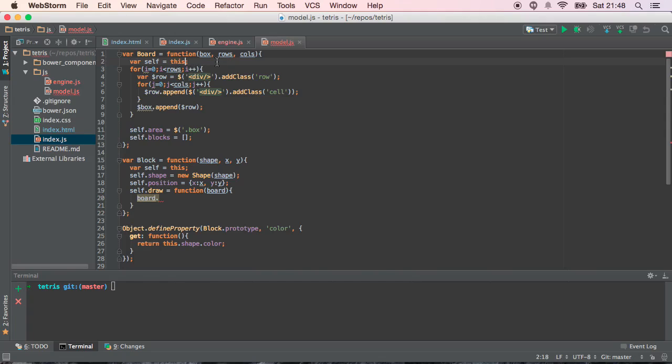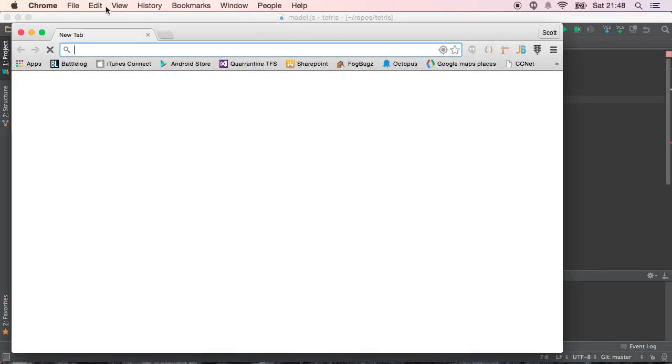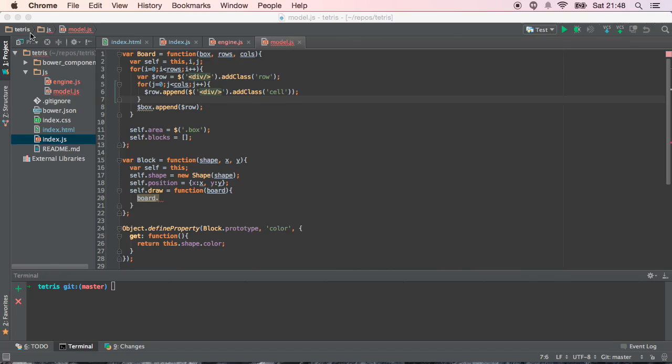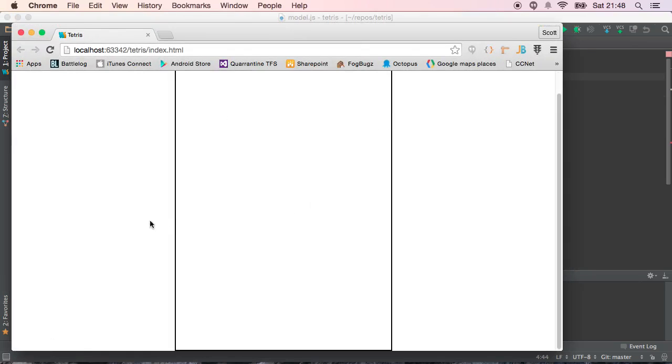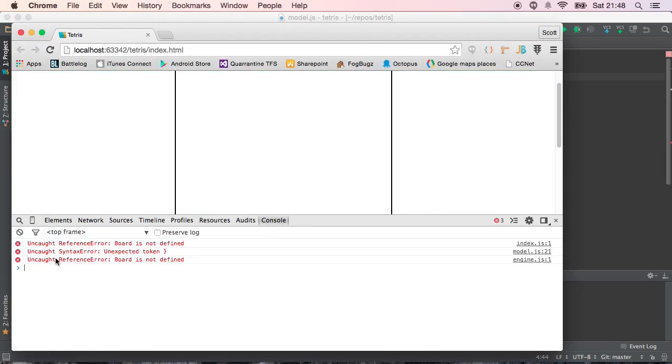We do need to do a little bit of cleanup, make sure we define our I and our J. So add all that on there. All right, so when we refresh the page, we should see the same thing, unless I mess something up, which is very likely. Run, and yep, we messed something up. We did something not right.